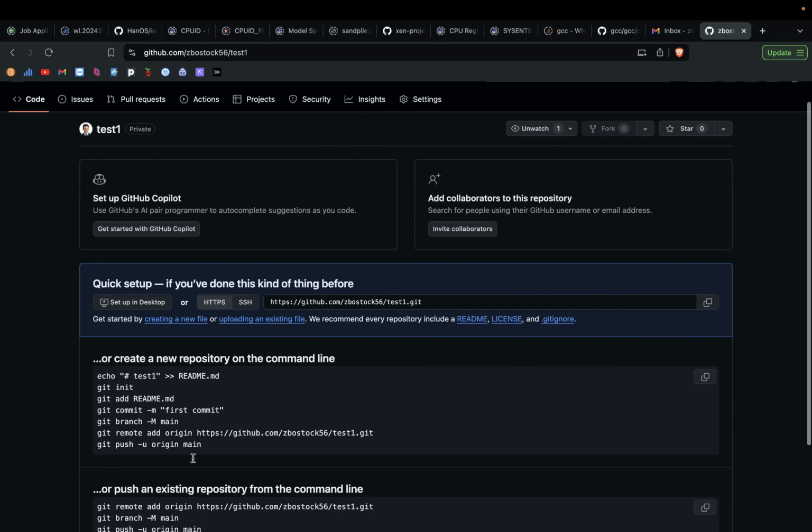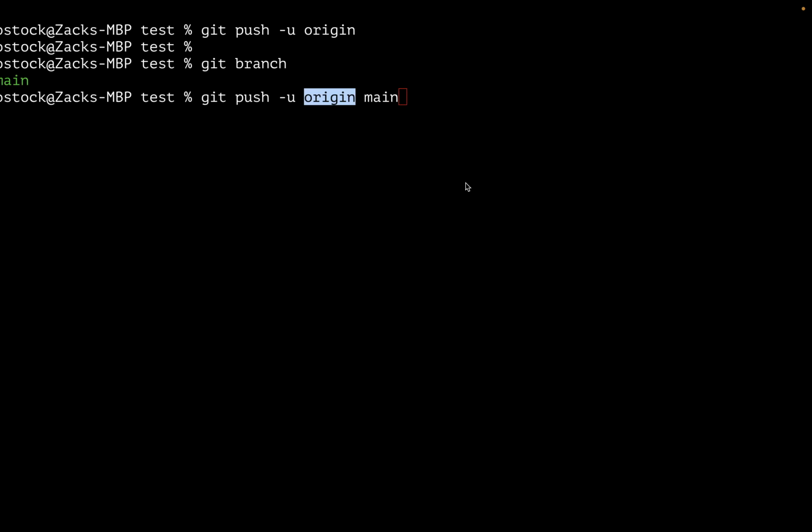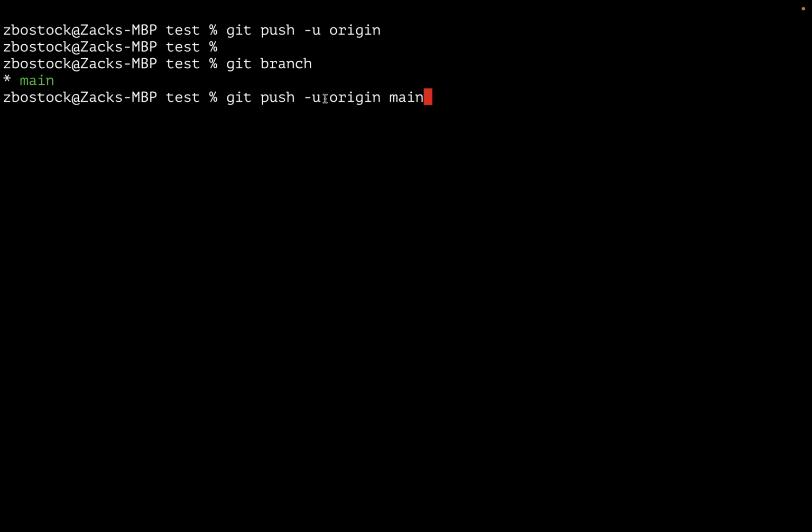Actually, do I need to do that? Yeah, you do. Okay, I'm pretty sure you do. So we're saying we want to push to the remote branch. We're not giving it a specified name, like I said you can do right here. And we're going to set up our local main branch, this guy, to track whatever the remote main branch is.